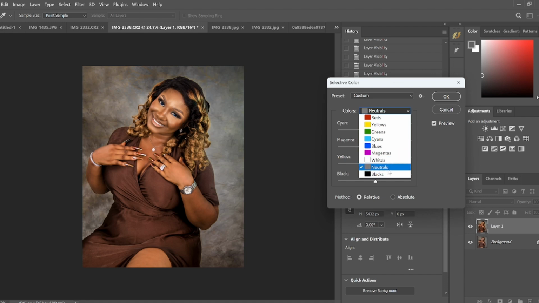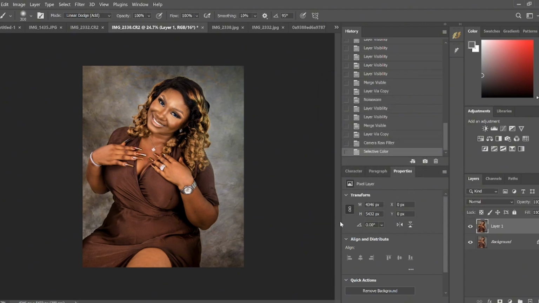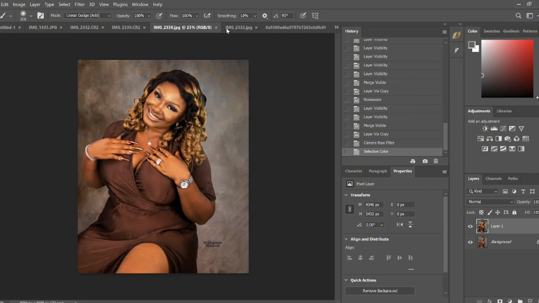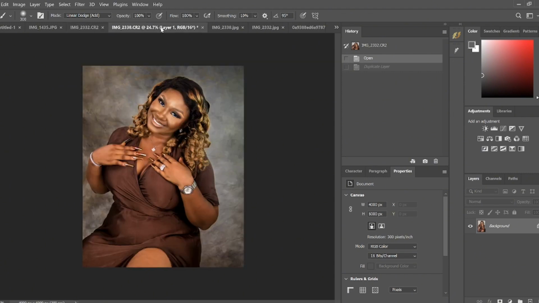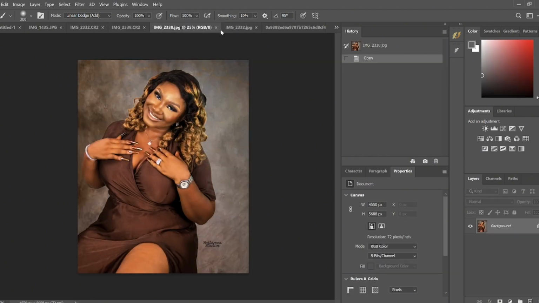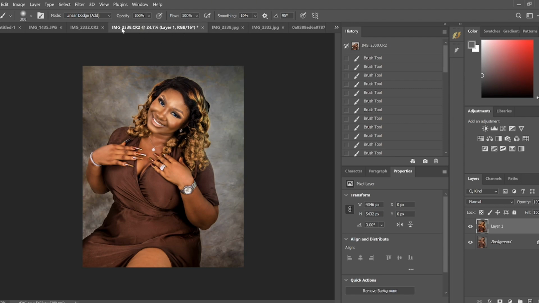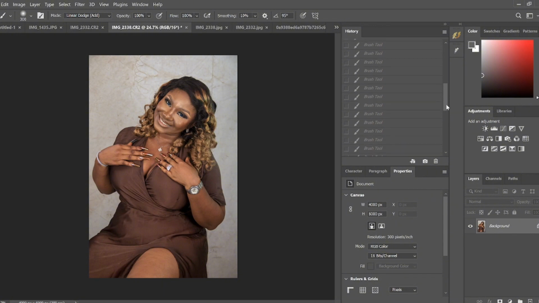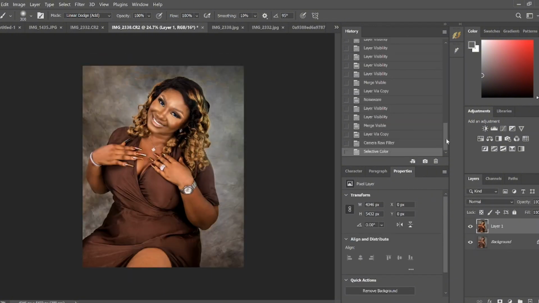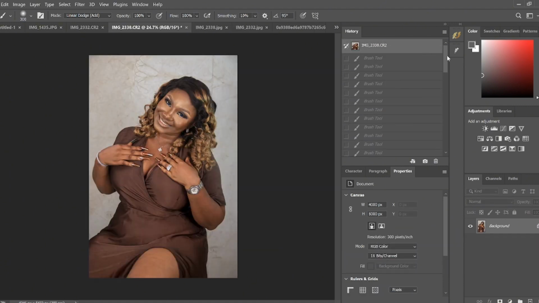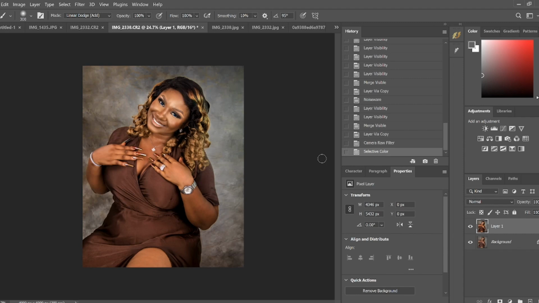If there's any other color you want to touch, you do your touching from there. But for the purpose of this picture, I'm just going to touch the black and the neutral area. Then I hit on my OK. So basically, this is what I do to transform this image from where we are coming from to what we have right here now. Thank you very much.